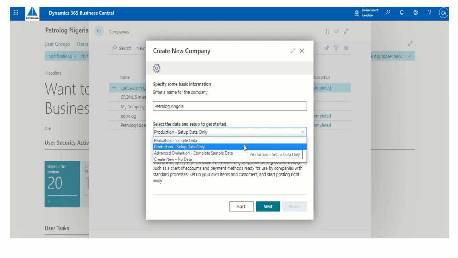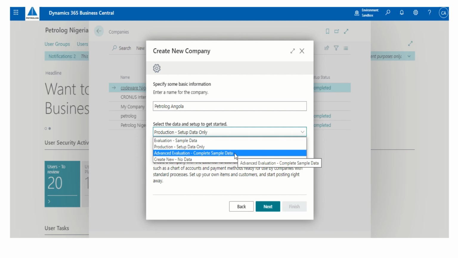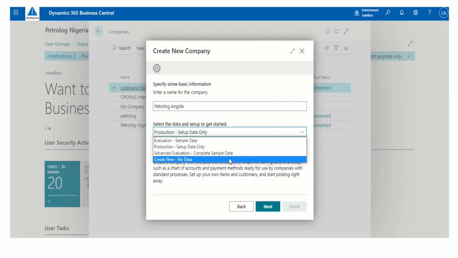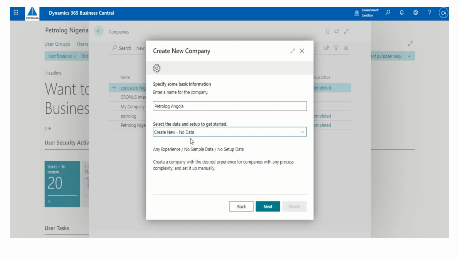You won't have sample data. You won't see any vendor, customer, or item. You only see setup data. The next one is saying you will see both the setup data and the sample data. And the last one is saying you won't have any data. So we'll be working with this one, with no data, and select Next.